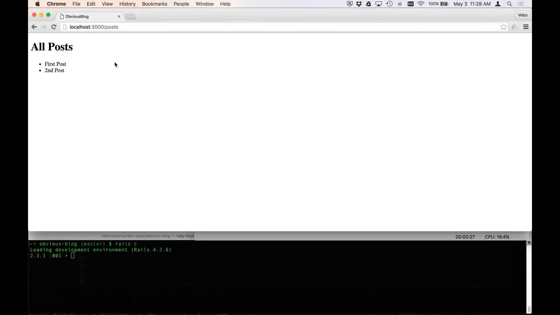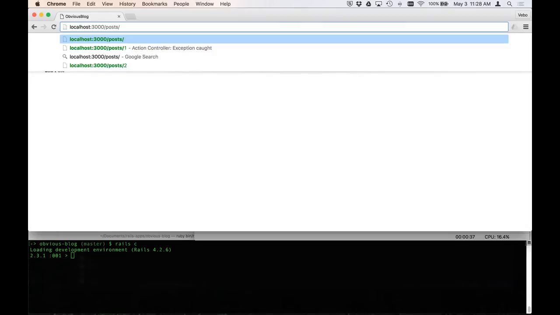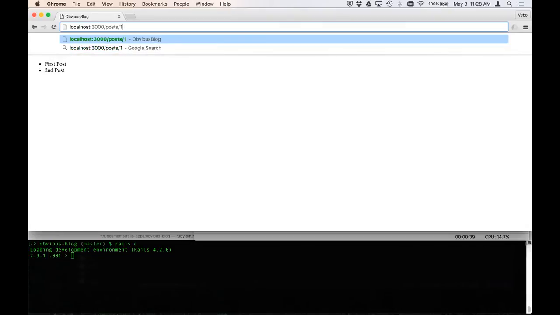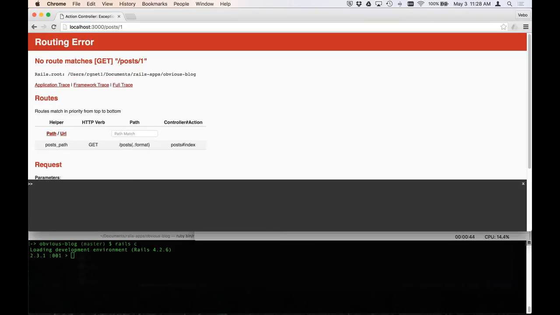The actual URL structure for this again follows the RESTful pattern where we would fetch a resource. We'll add another slash, and then we would go to the ID, or we will input the ID of the post we want to get to. So I'm going to go ahead and do that, and we get our old friend the route error again. That's because we only have a single route right now in our entire application, and it's expecting very explicitly /posts. There is nothing else it recognizes, so it is simply a broken route.